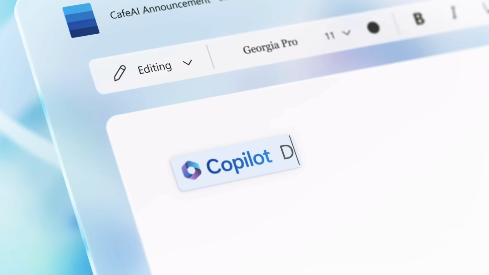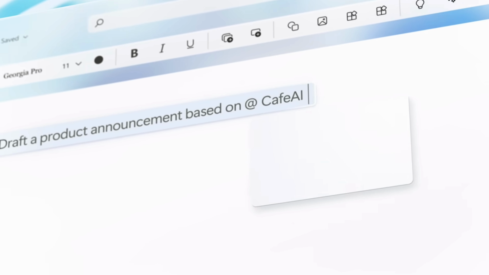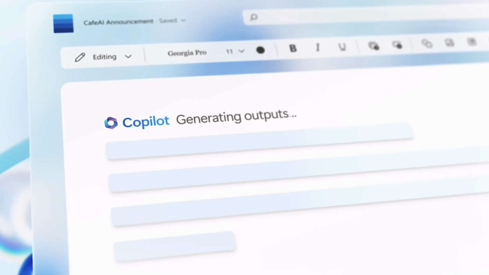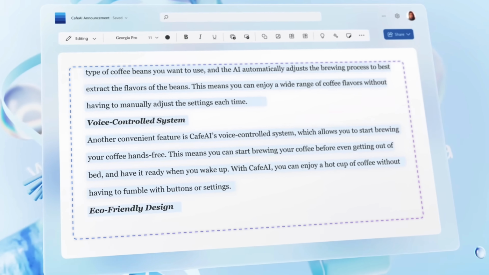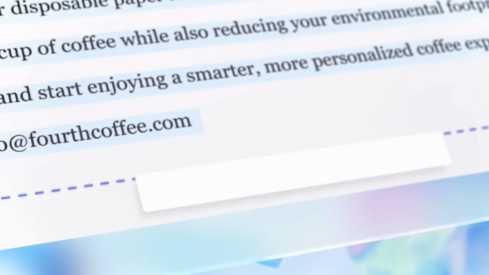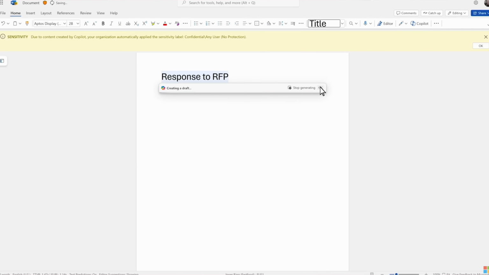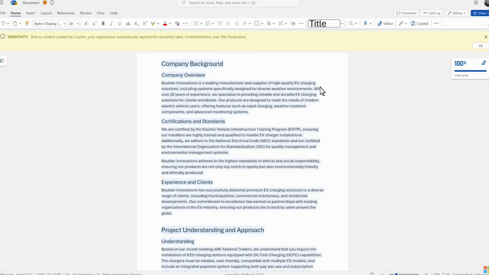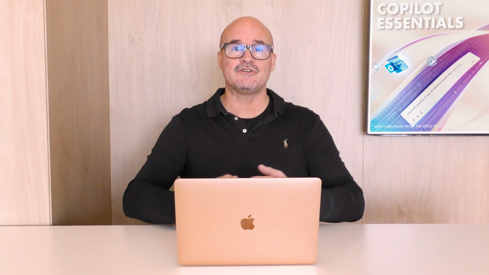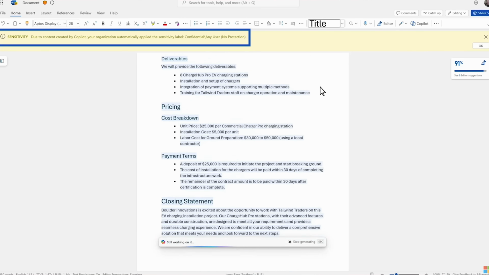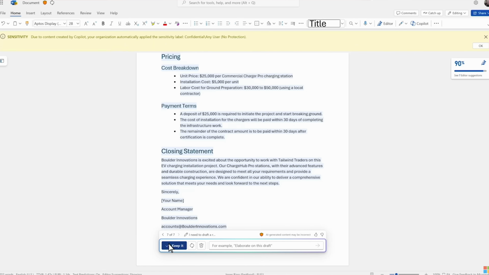Word: assisting with document drafting. Microsoft Copilot redefines the way we create and manage documents in Word. With Copilot by your side, drafting, editing, and refining content becomes faster, more efficient, and intuitive. Copilot can summarize lengthy sections, suggest stylistic improvements, or help craft a concise conclusion. This lets you focus on high-level insights while Copilot manages the details, resulting in polished documents with ease.